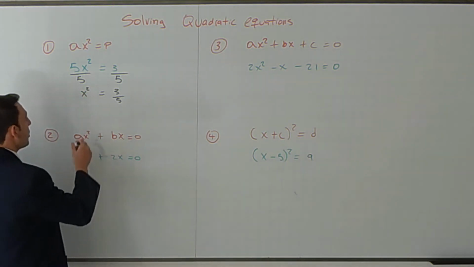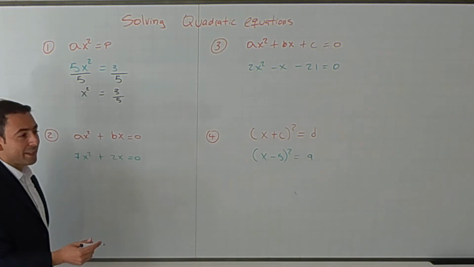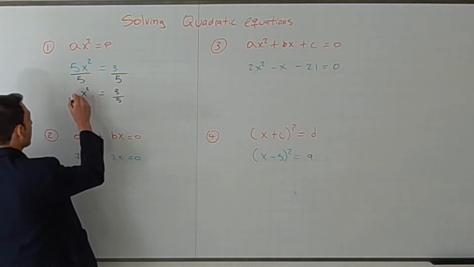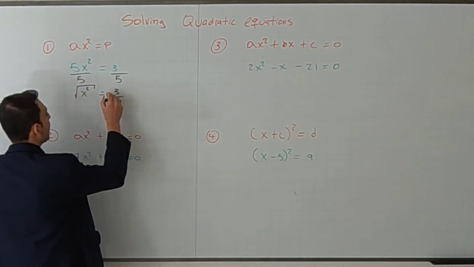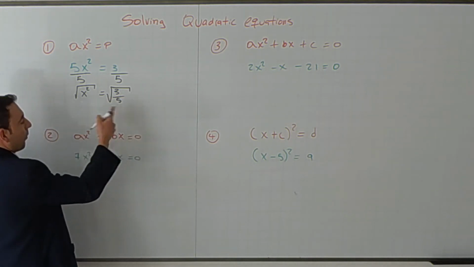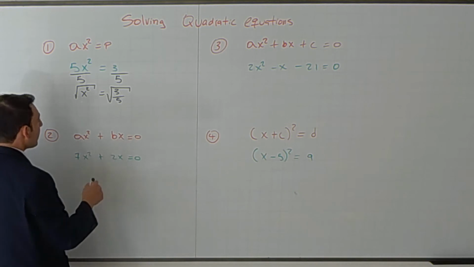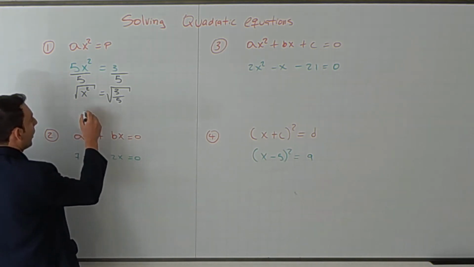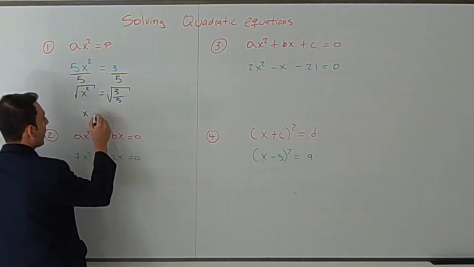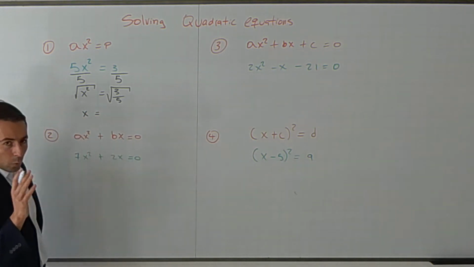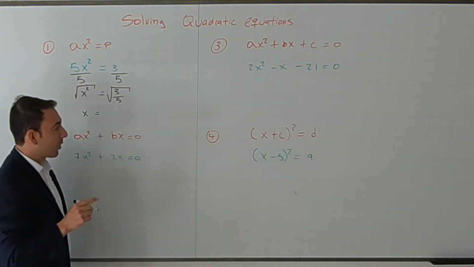Okay, now the x is not yet isolated because this is squared. Then how can we do it? We have to use another property, that is the square root property. Square root consists in applying exactly the same in both parts. It's another part of the property of equality, but with square roots. Okay, the square root of x squared obviously is going to be x, and here we have to analyze one thing that is interesting, guys. In a moment I'm going to explain.